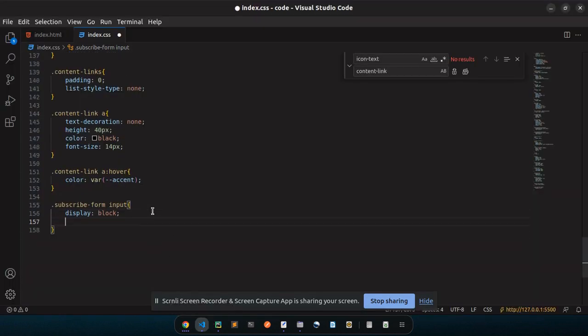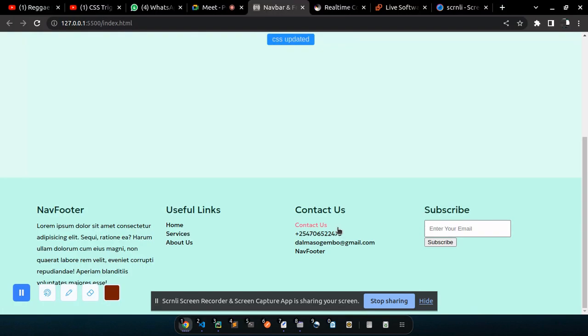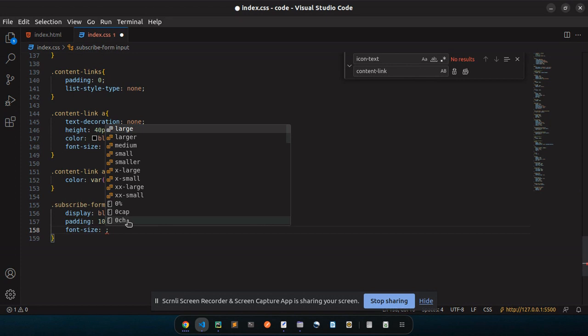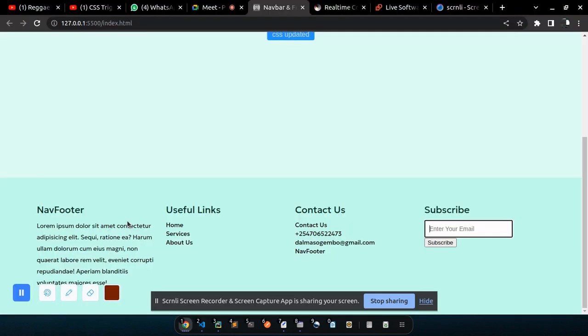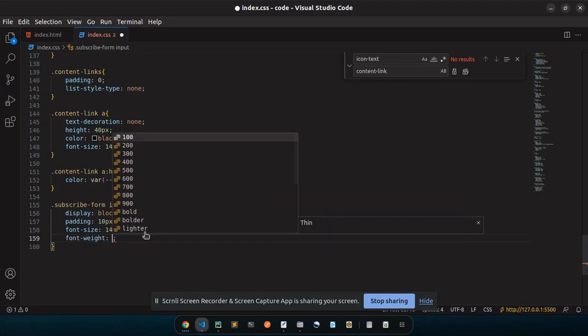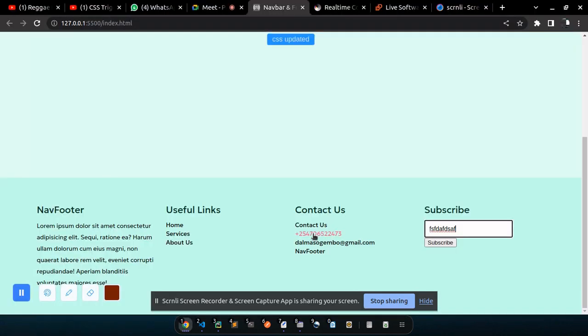And then now give it some styling. For example, I'm going to set some padding on it, 10 px. It's too large, but that's what we expect, a larger padding. I'm going to set the font size of 14 pixels, and I'm going to set the font weight to something like 400 instead of what it has.